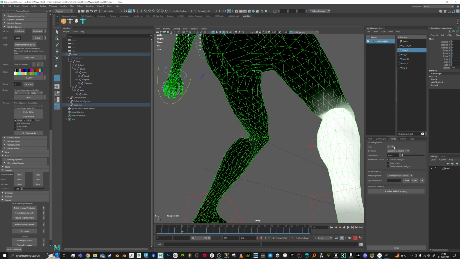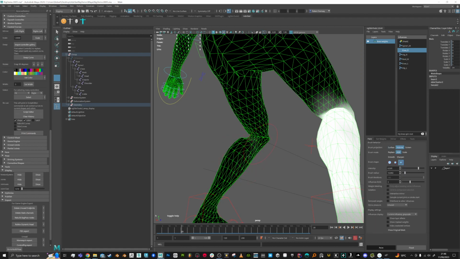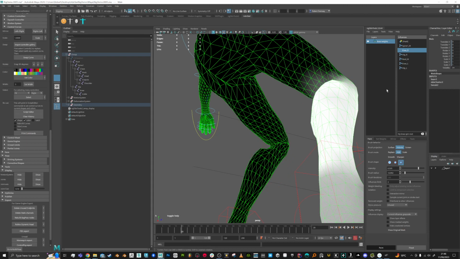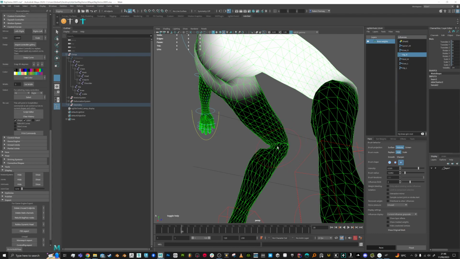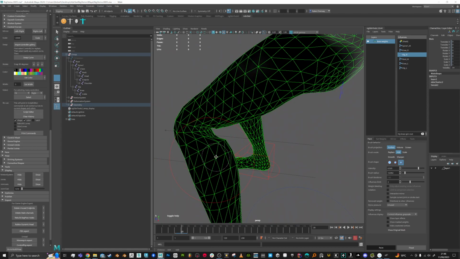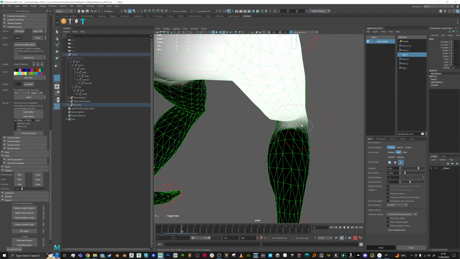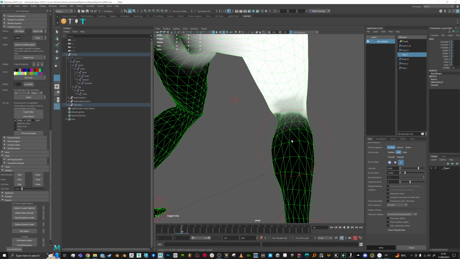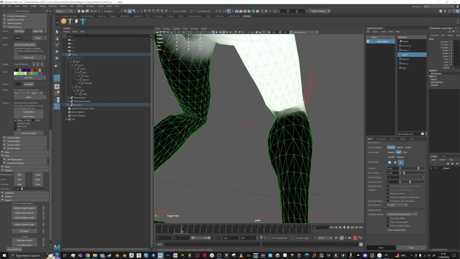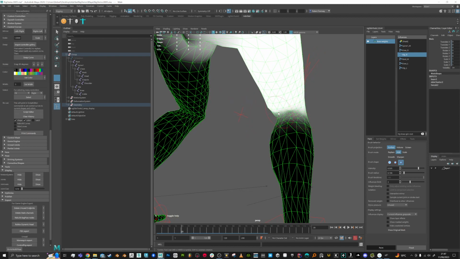And you can see for this knee R, there's still influence here, so control and paint that out. Make the brush nice and big. I'm going to use volume so we get more. It's a little bit slower. Let's do hip R. Let's go back to surface, it's much faster. Right, so all I really want is for this to be nicer, right? So hip R, paint that out here, make the brush smaller, using control to get rid of that, add some in there again. I just want this to be a bit tighter when it deforms.